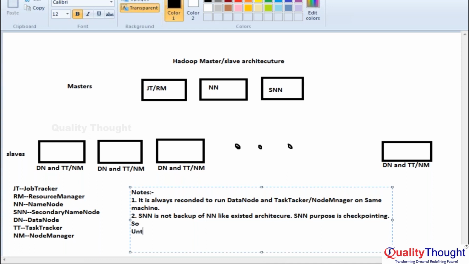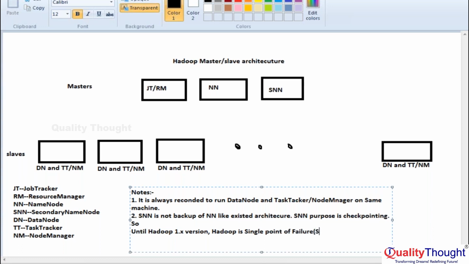Until Hadoop 1.x version, Hadoop is a single point of failure.